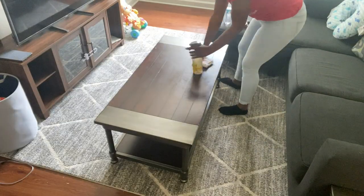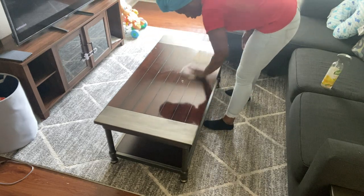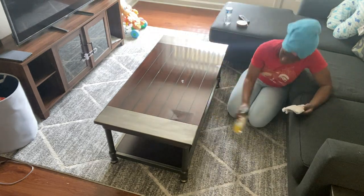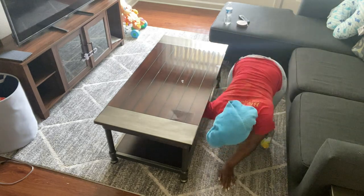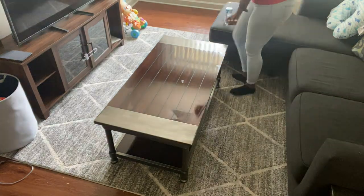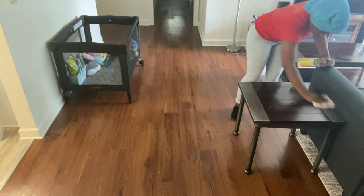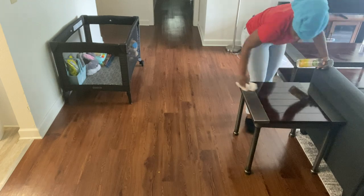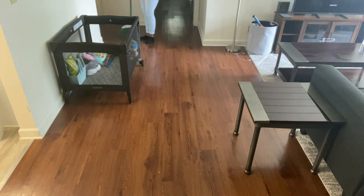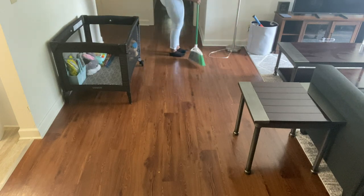I'm using the same 7th Generation wood cleaner to clean my coffee table. However, I know that you guys see the creases in my coffee table and those are filled with little crumbs of everything. So I'm trying to find a method of getting those crumbs out without damaging the wood — if you guys have a tip for that, please let me know in the comments. Also, I'm only showing you guys a small portion of me sweeping and mopping my living room floor, but do keep in mind that I did sweep and mop the rest of it — I just knew it wouldn't be in frame so I didn't include it.